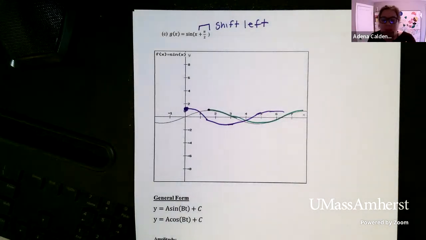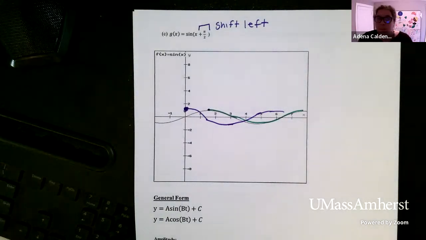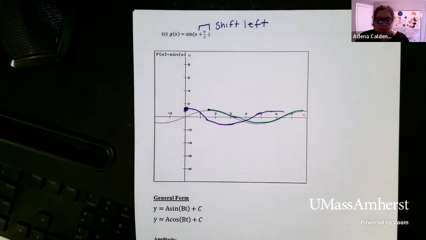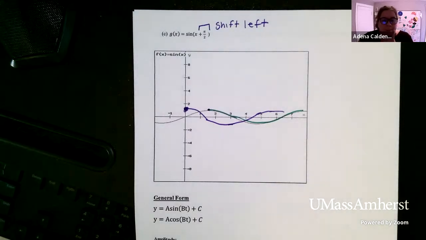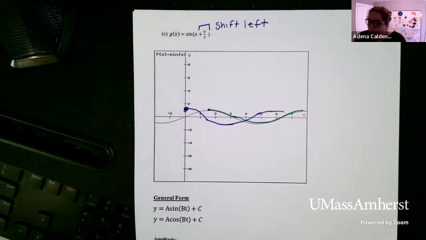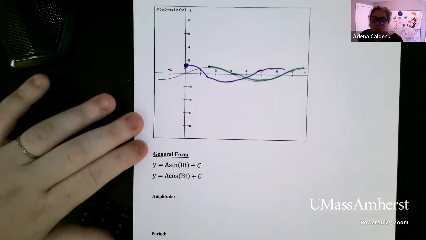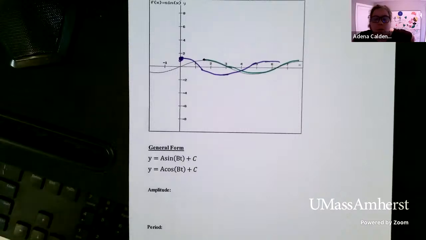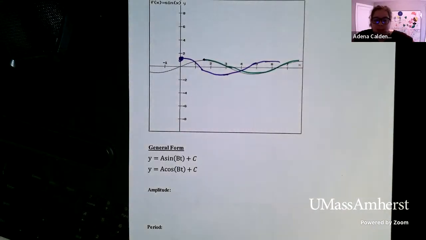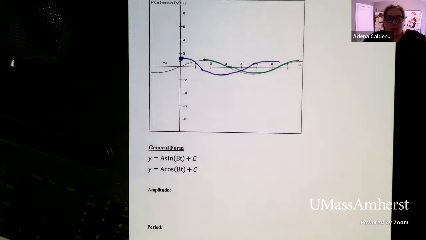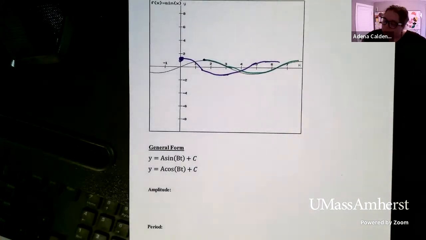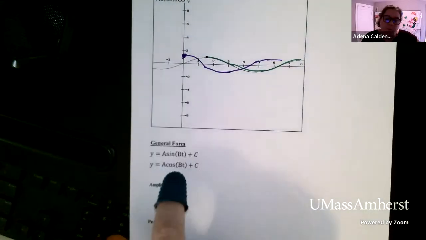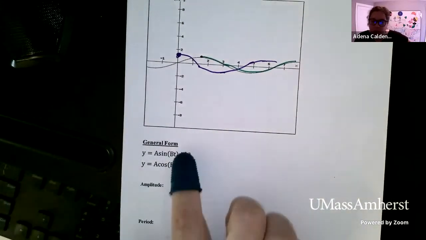So in different types of things that we're going to model, it turns out that there are really good models for sine and cosine for a lot of things in nature, which I mentioned before. And so when we're talking about modeling with periodic functions, we are going to use what's called the general form. Okay, and the general form is y equals a sine of bt plus c, and y equals a cosine of bt plus c. So we're going to be multiplying things in front, we're going to be adding some things inside, we're going to be shifting things.